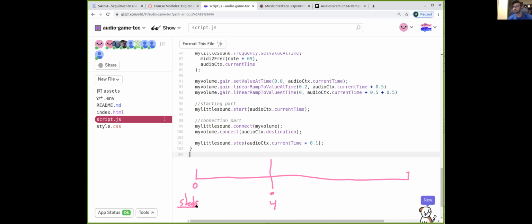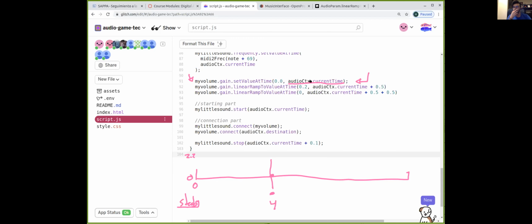Four seconds later, the ball hits the wall. That means that the audio current time is 4. So we are saying right now, at second 4, set the volume to 0. This is volume 0 and this is volume 0.2. So at this point, we set the volume to 0 immediately.